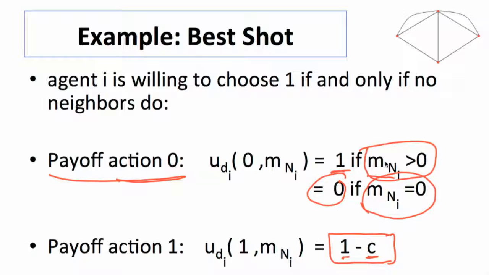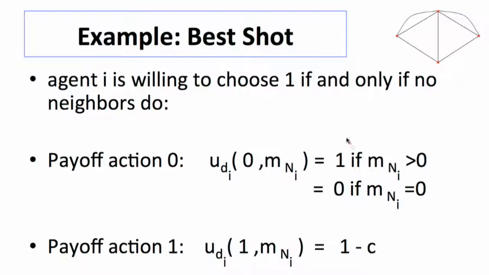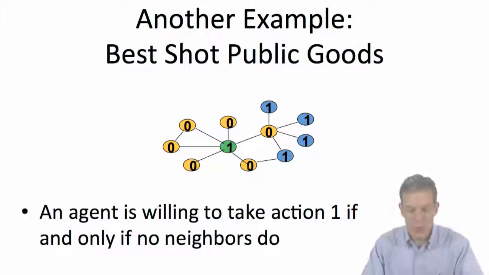So I'm in a situation where, in terms of my payoffs here, my optimal payoff would be I'd love to have one of my friends buy it, me not buy it, and borrow it from them. That would give me the payoff of one. That's my best possible payoff. So my worst payoff is nobody buys it, and I don't buy it. So if none of my friends buy it, then I would actually be willing to buy it, as long as C is less than one. And the situation that wouldn't be in equilibrium is going to be one where none of my friends buy it, and I don't buy it. So if they don't buy it, I buy it. But I won't buy it if one of my friends does.